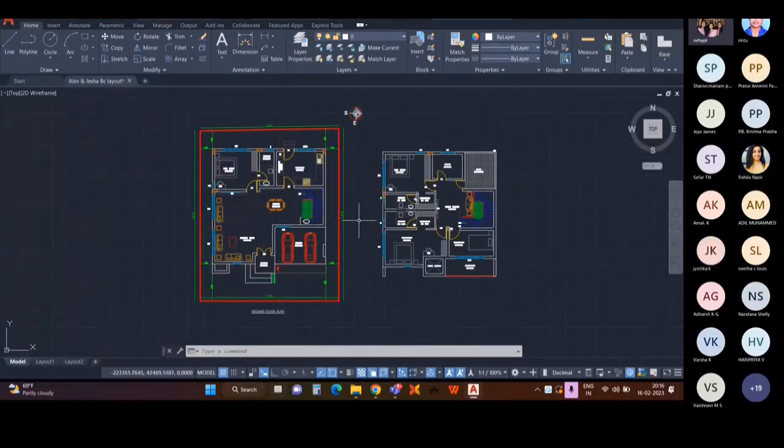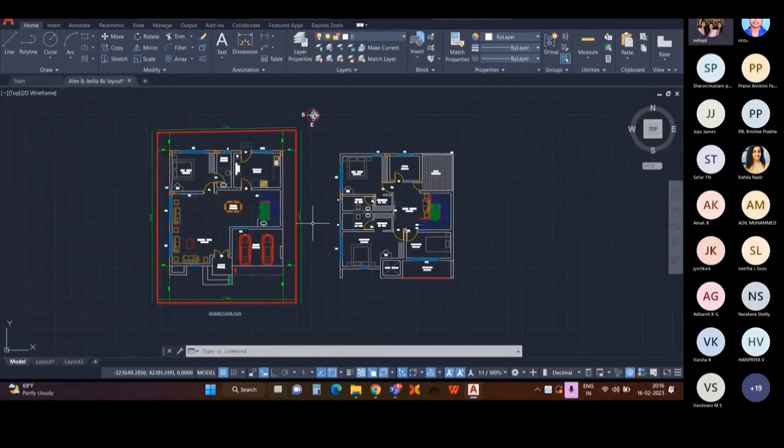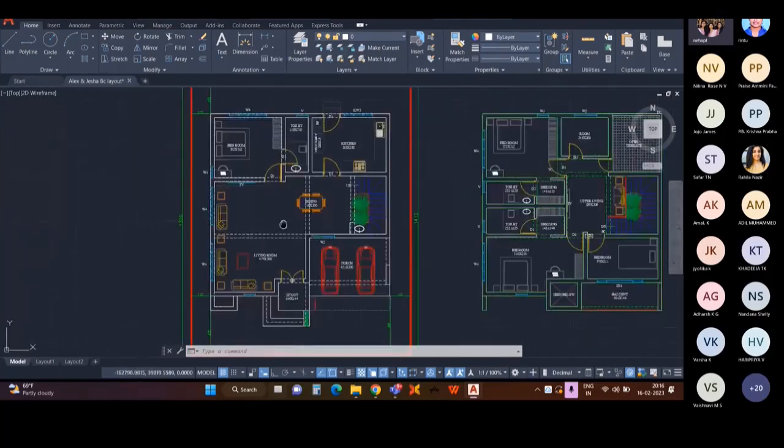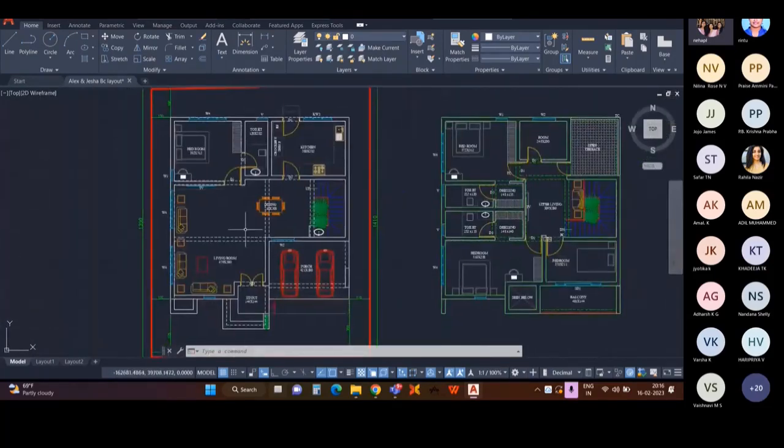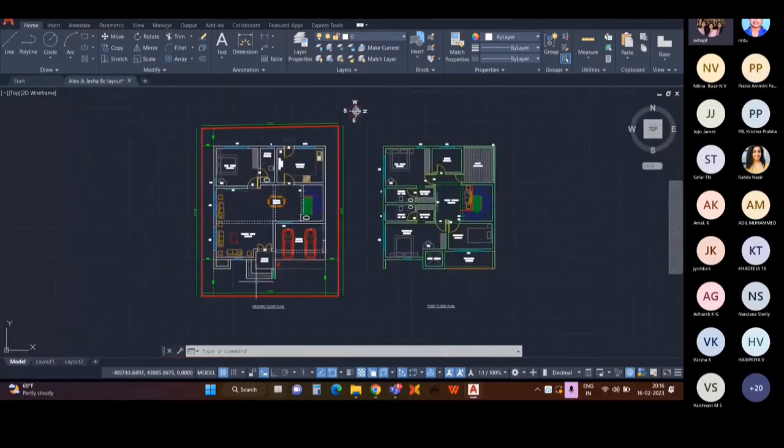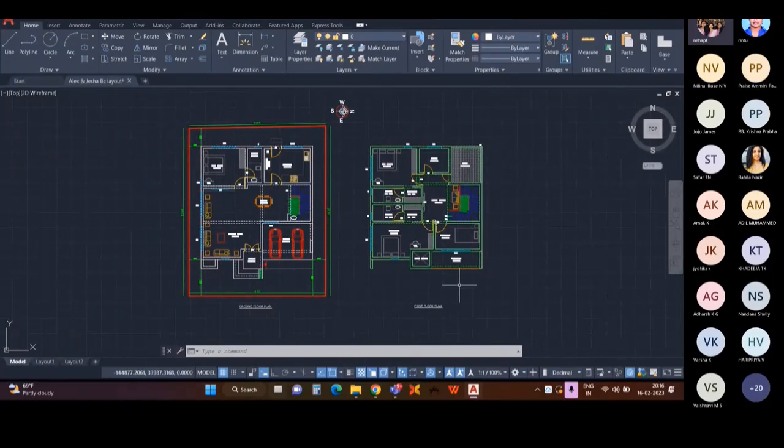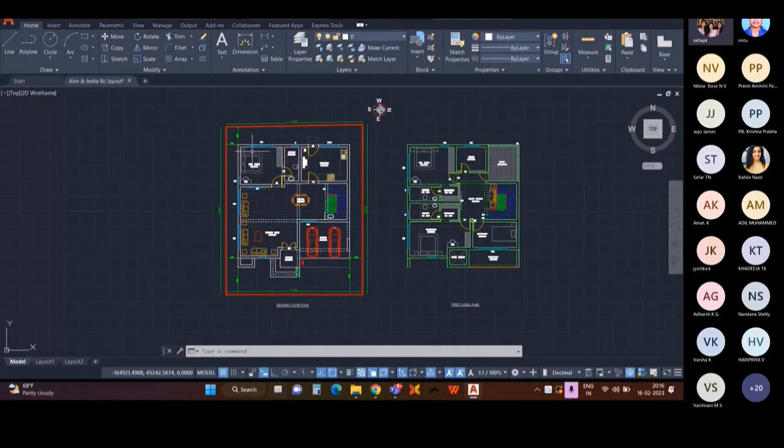Now we can see where we can place a column correctly in an architectural drawing. So first of all, we need to study the architectural drawing which is given to us. I have already drawn the beam layout, which you learned in the last class. If you see this drawing, there are two architectural plans given: the ground floor plan, and the second one is the first floor plan. So this is a G+1 building, that is, ground plus one. We need to place the columns correctly in position.